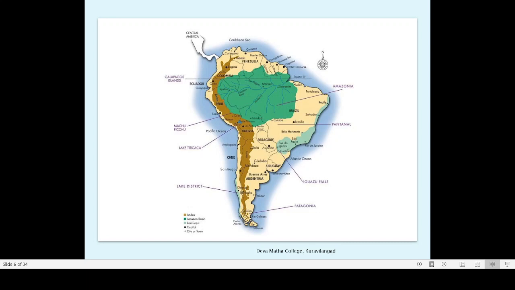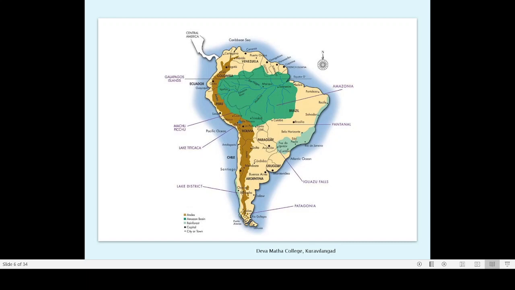Just like the Himalayan mountain range, they have the Andes mountain range, and it is blocking the entire western region. Because of this blocking, the wind flow is also blocked, and due to that, several areas here are experiencing a desert climate. There are some major deserts here, called the Atacama Desert, which is located in this area. So they are experiencing a dry climate, and the Andes mountain is like the Western Ghats.